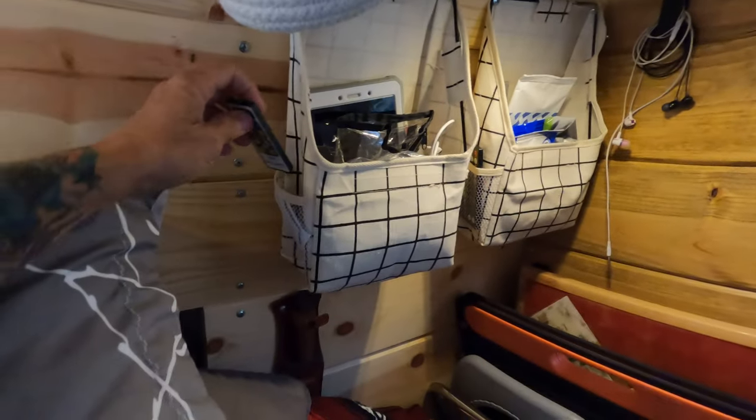I made this little open storage unit — I was going to make a lid but it works great without one. It has two little stools we can use if we're stuck inside due to weather. I painted pictures on it — doesn't look very realistic, more like a cartoon bear, but it works. The table folds out and you can put the stools on each side to play dominoes, cards, or eat dinner. I also put the camp stove on that table to heat water from the sink, then grab soap and a washcloth and take a van bath sitting on the stool. The TV is a 24-inch smart TV but in bed it feels like a 60-inch. Got a smoke detector up there too.